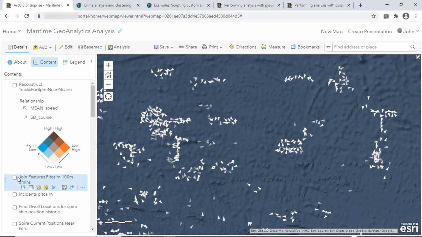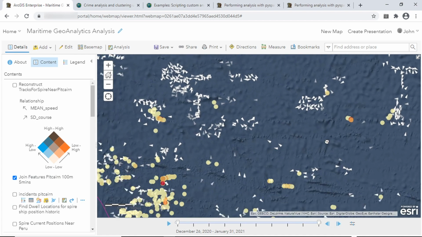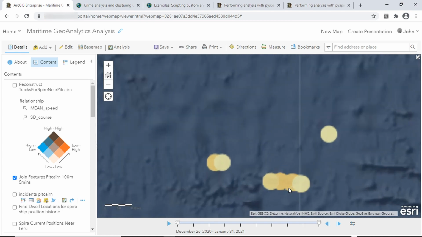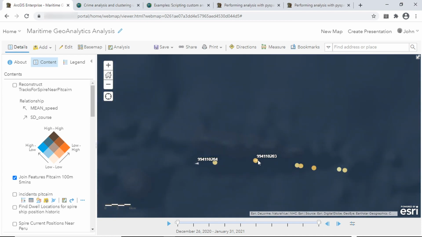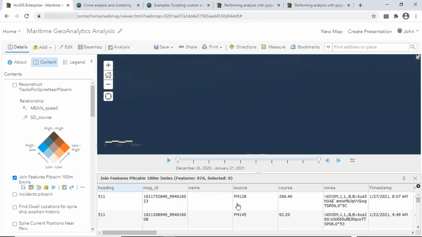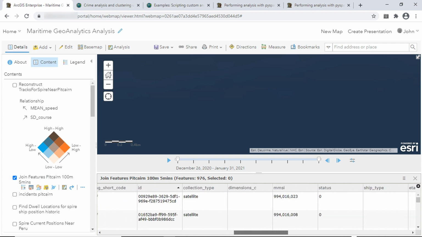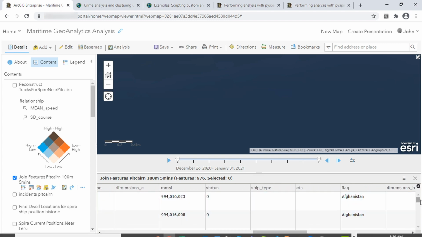We can also run tools like joins to find where two vessels have come close over the same time period. As we look around, there are a number of joins. Joins identify two vessels that were within the same time and space together. We can further identify the vessel and what time it interacted with another vessel and do some further analysis, whether it's a bad actor or not.